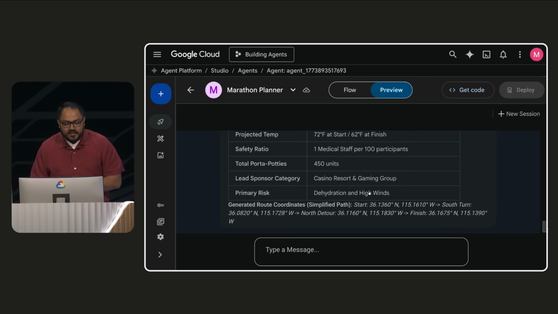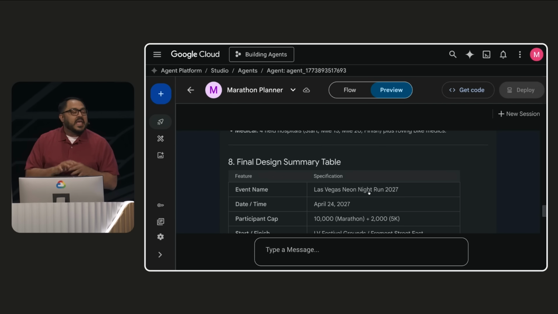Okay, looks like we have a result. And it's a good start. Using Gemini's knowledge, we have a decent amount of detail for planning a marathon. Now let's ground this plan to real data by making the agent an expert with maps and races. We achieve that by adding tools and skills.